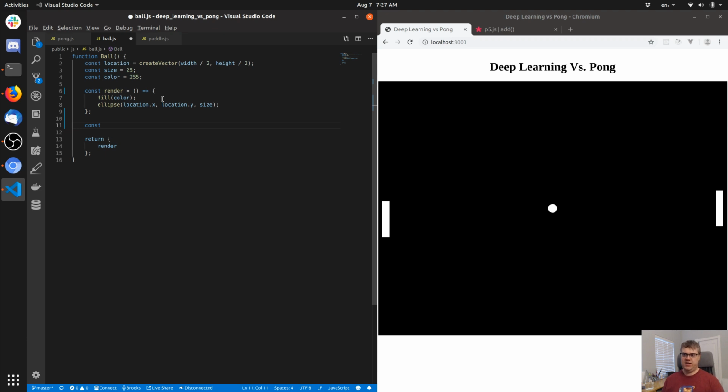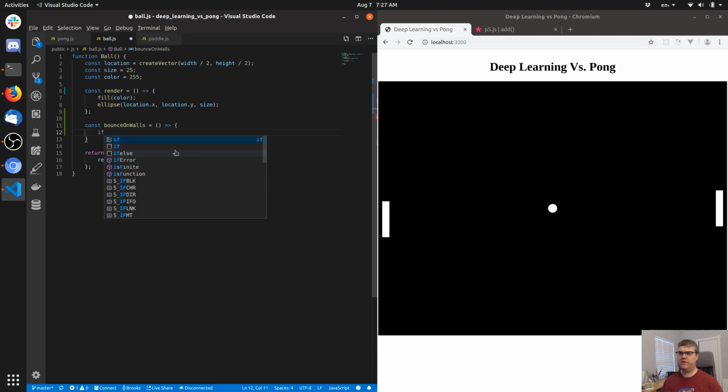So this is going to be bounce on walls. And all we're checking to see is are we clipping into the top or the bottom? And if we are, reverse the directions.